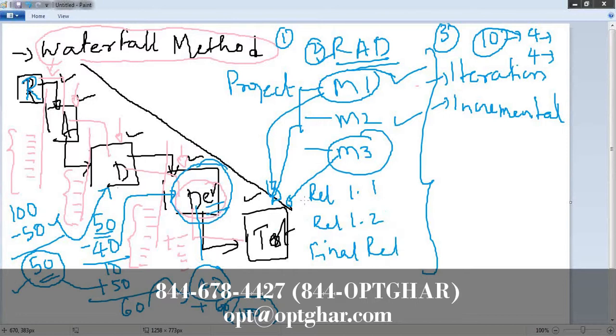Then again he'll say, oh no, this looks nice. Can we add this? Can we do like this? Few things we can bring in the adjustments, but not everything, right? We cannot do it. So you have to be careful enough when you are adopting this kind of methodology, incremental or iterative methodology. Is that clear? Any questions? No.